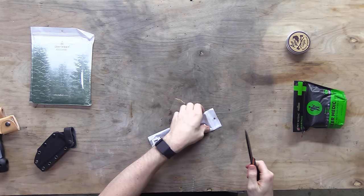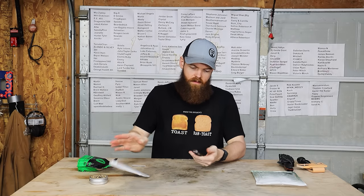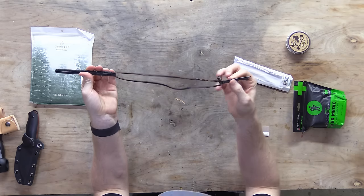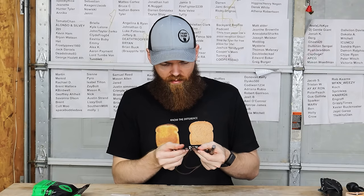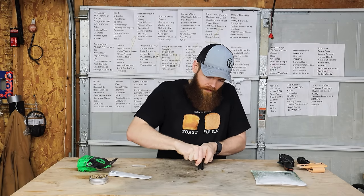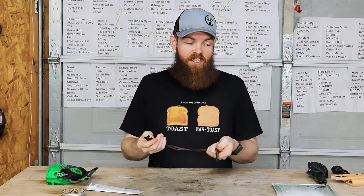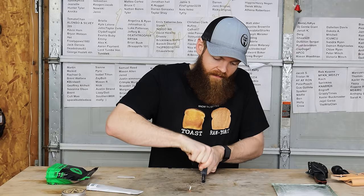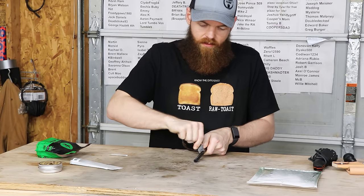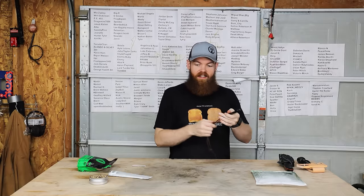Let's use this knife to open this up. That's sharp! I think this is just a fire steel - 50 millimeter ruler on one side, and it has a little bottle opener on it. That's actually one of the better fire steels I've ever seen. The cord's a little rough, but yeah, you can really do something with that.